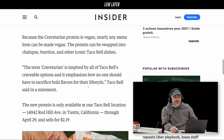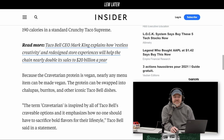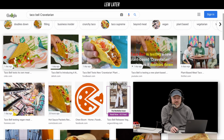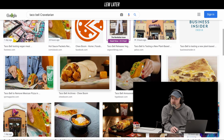The new vegan creation is made of a blend of peas and chickpeas and comes with shredded cheese, lettuce, diced tomatoes, and sour cream in a crunchy shell. Taco Bell says the new dish comes in at 180 calories, comparable to the 190 calories in a standard crunchy taco supreme. On a little diet. Because the Cravitarian protein is vegan, nearly any menu item can be made vegan. The protein can be swapped into chalupas, burritos, and other iconic Taco Bell dishes.